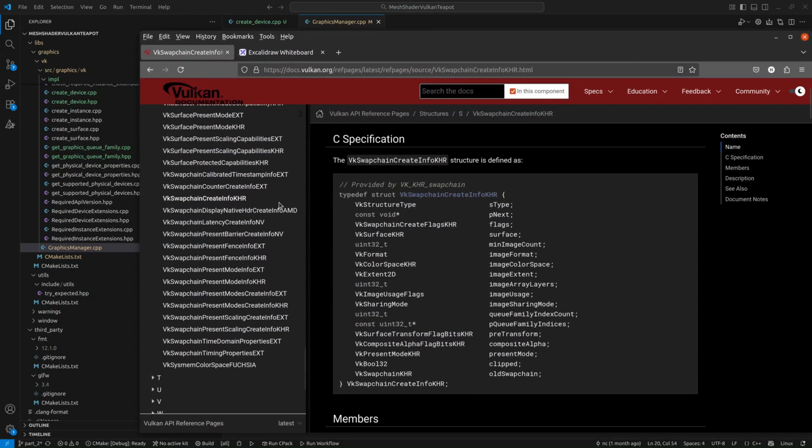And in Vulkan, we create Swapchain by filling this structure. As you can see, it has a lot of fields. Some of the fields are already known. For example, we have a surface, so we have, what else? Actually, we don't have anything else. And we still need to figure out how to find the unknown fields. If you look at the names, this KHR means operating system dependent, and it's implemented differently for different platforms. We will start slowly by creating the skeleton function first, and then we will see what we need exactly to make Swapchain happen.